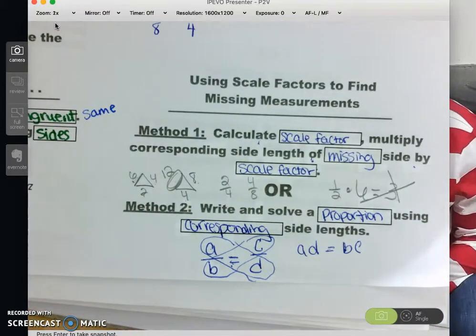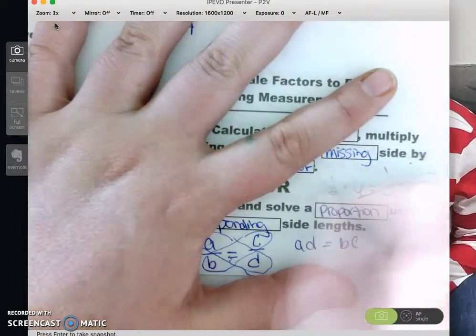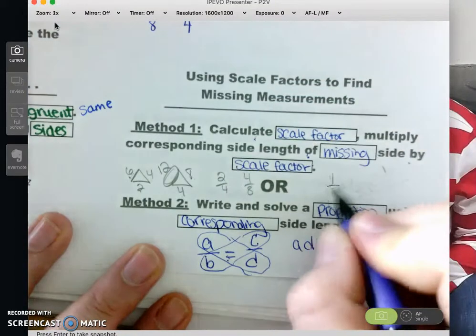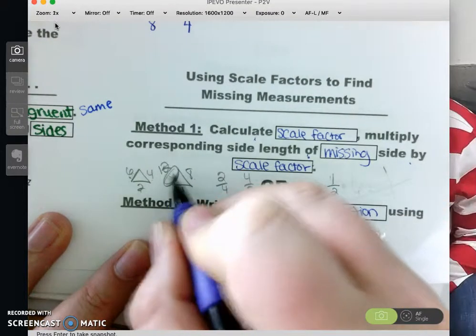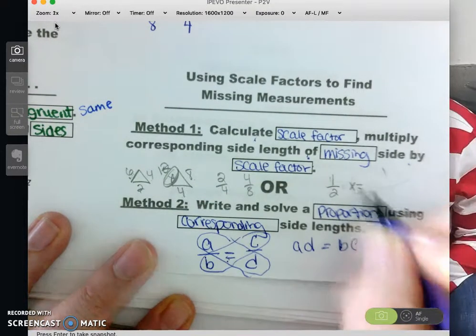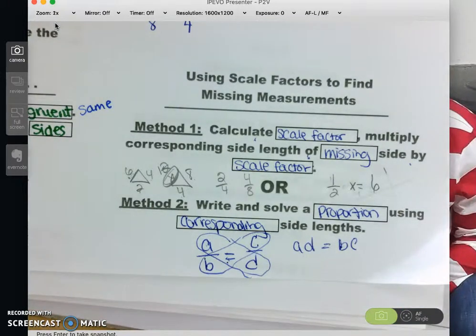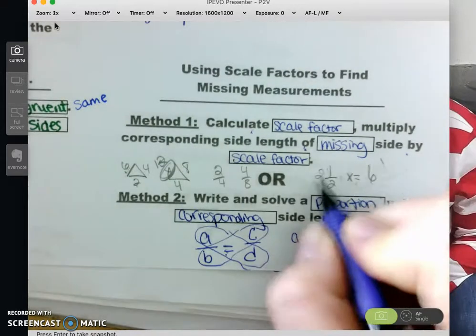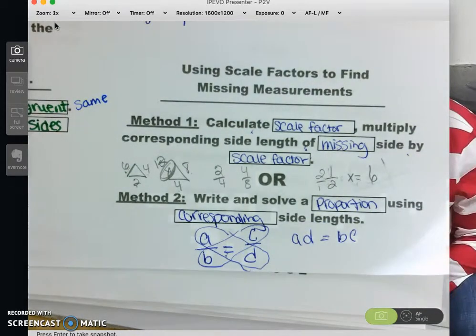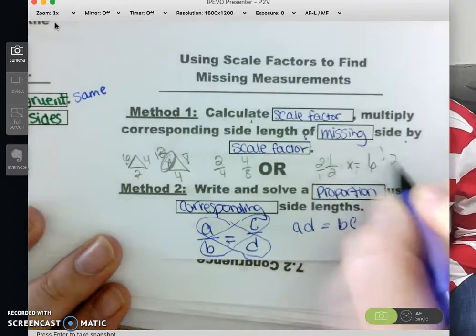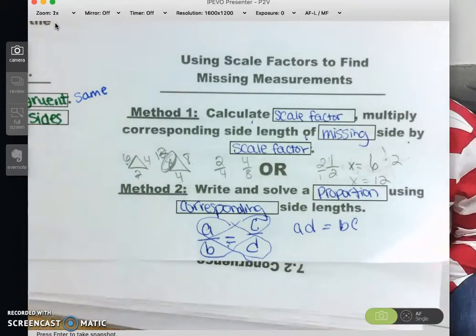I multiplied it by the wrong thing. I was supposed to actually multiply it by my unknown here, which was, say, x, and it's going to equal the 6. And then I would actually have to solve an equation that I don't think we like to do in here. I could just multiply it by 2, right? When you have a fraction and you want to get rid of that fraction, multiply by the reciprocal, and then multiply by 2, and x is equal to 12. That's the correct way to do it.